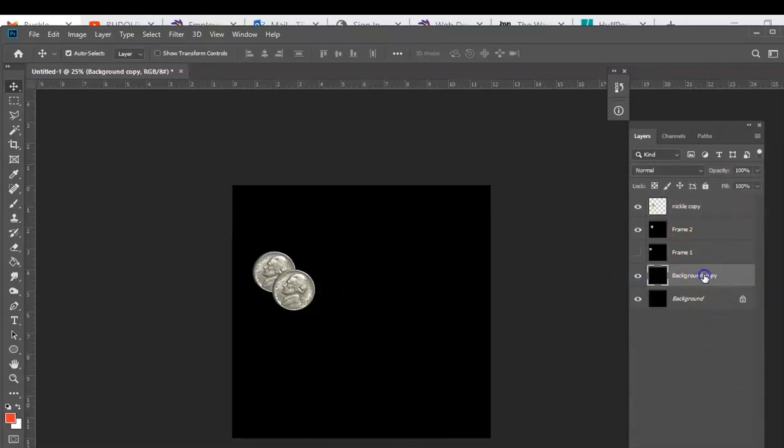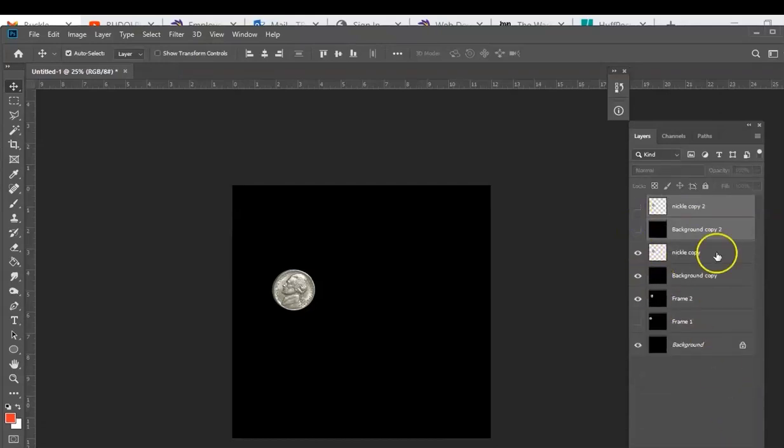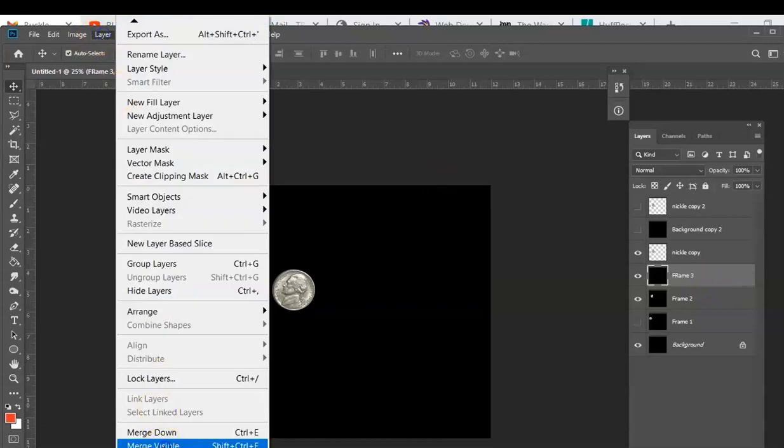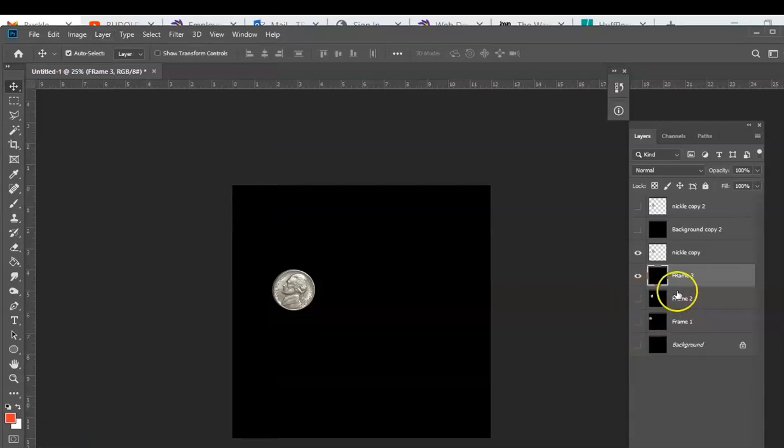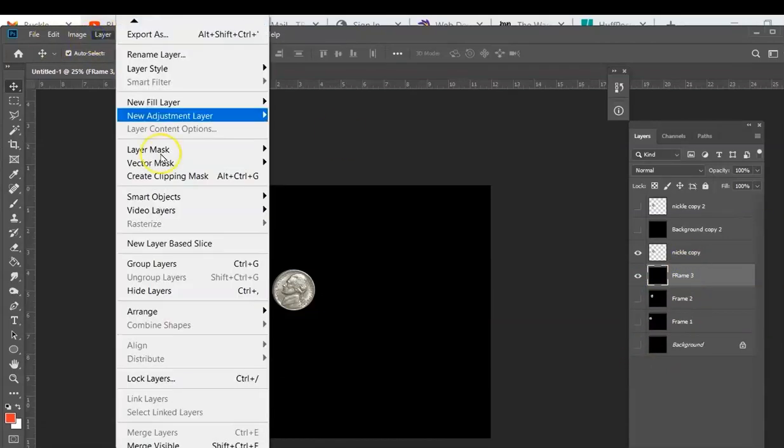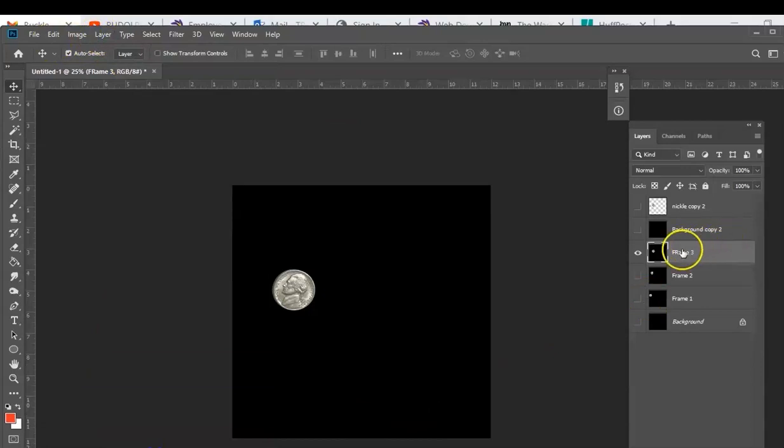Create the black background again. Name that frame 3. Duplicate those first so that you've got them, shut them off. You want to make sure that you have frame 2 shut off, which I will do here in a minute. This is frame 3. See, I caught myself. I was going to merge there, and then I realized I still had frame 2 open. So I'm going to merge that. So now I've got 3 frames, 1, 2, and 3.